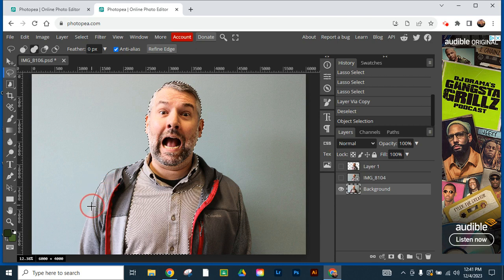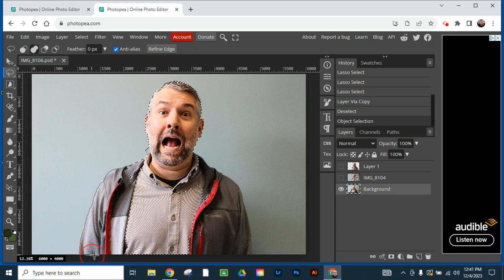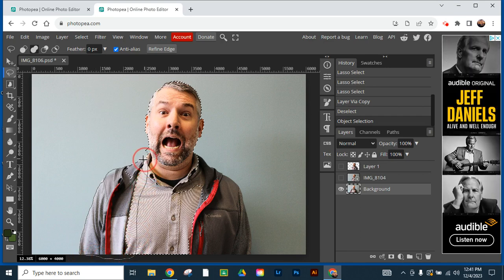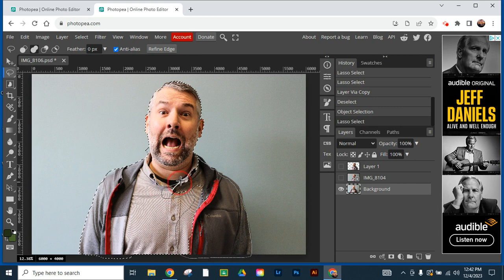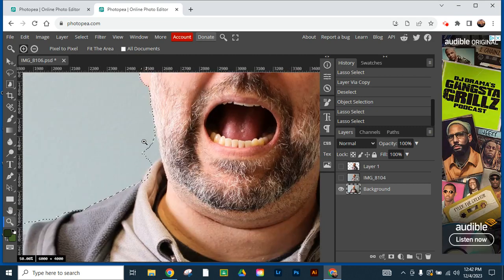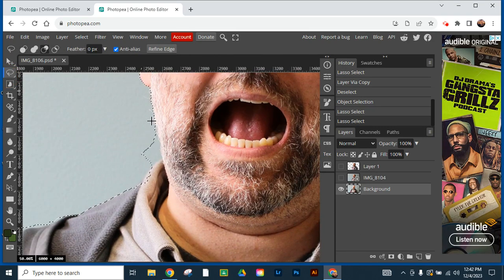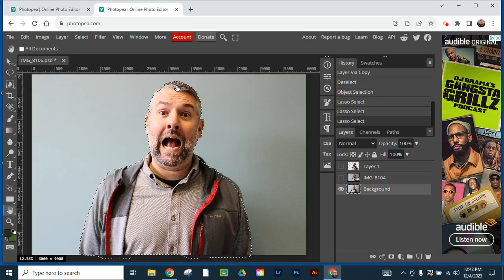Hopefully the image that you use will be a little bit easier to select the subject from than mine. But every image is a little bit different. Okay, we added that part. Holding shift, clicking and dragging around this part. Now once you have your whole object or person selected, I'm going to zoom in a little bit. And this time with my lasso, holding Alt to get rid of that part. Okay, and we'll zoom back out. I think we got most of it.